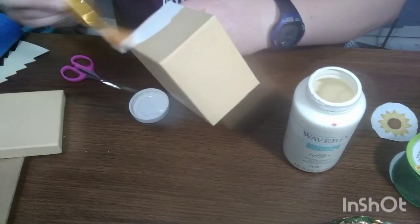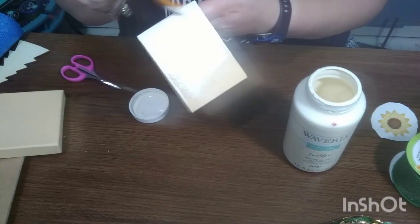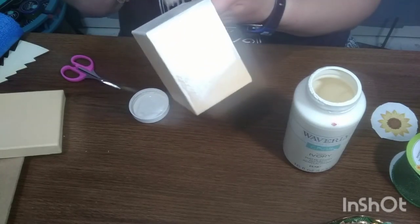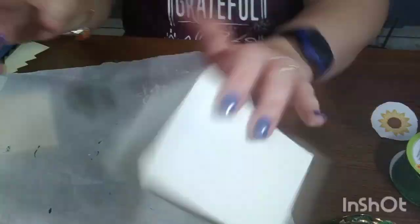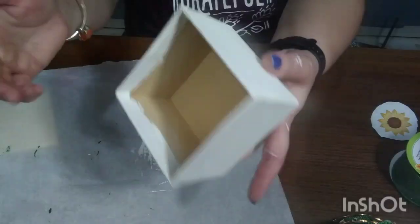So here, this is the Waverly chalk paint in Ivory. And I'm taking that box and I'm just giving it a light coat. I didn't even give it a very thick coat or even two layers. I just did one real quick one.